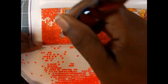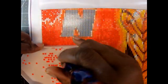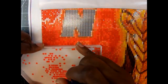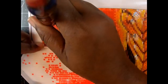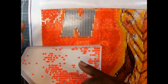Now, Diamond Art Club, you won't get that. What they sell is the size. You won't be able to change the size on Diamond Art Club. Because they say it looks good at this size, this is the size they're going to sell it at. But other companies, like Auntie Alley, you can choose the size you want. And other companies too. But not Diamond Art Club, which is one of my favorites. They only sell that image in whatever size they advertise it for.